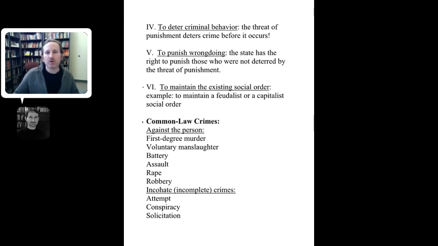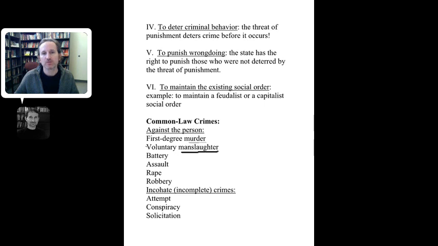There are a number of common law crimes. Again, we defined common law in a previous slide. But these days, you can differentiate between crimes that are against the person versus crimes that are against property. I'm not going to go into these in too much detail because you can read these definitions in your textbook, okay? And most of you know what some of these things are. One, for example, first-degree murder. Murder involves what's called premeditation and deliberation, okay? And it's, of course, the unlawful killing of another human being with premeditation and deliberation.